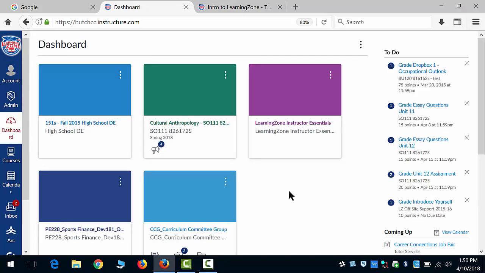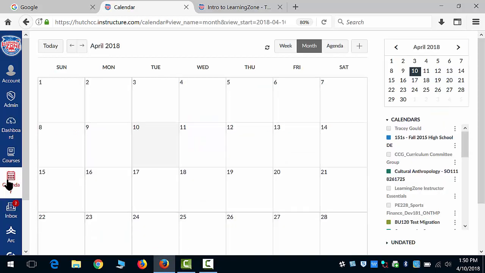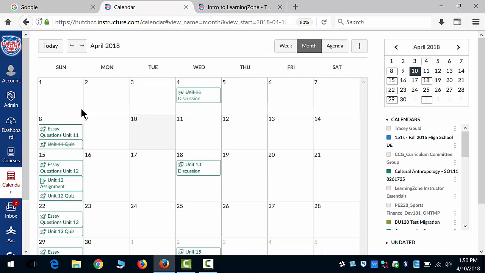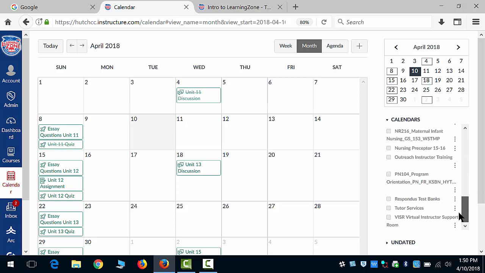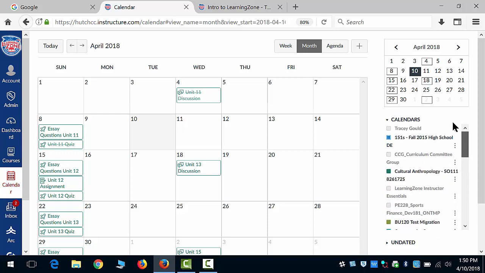Now the final thing over in the left navigation is the calendar. This will be the calendar for all of your courses. So if you have courses that have due dates on assignments, when you click on that, you're going to see all of the assignments from all of your courses right there. You can deselect or select them by selecting the box in front of the name of the course. If you look on the list, it'll list all the courses that you're the instructor in.